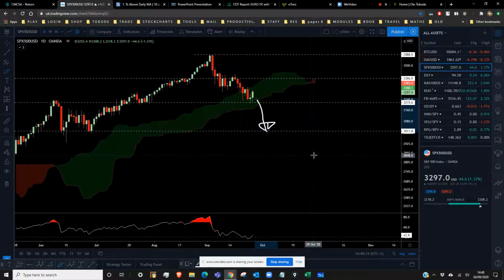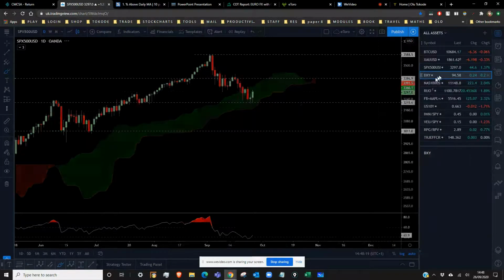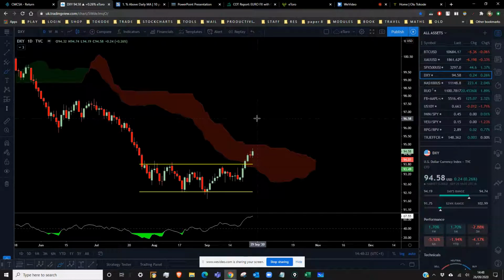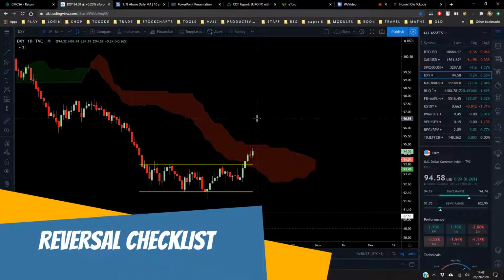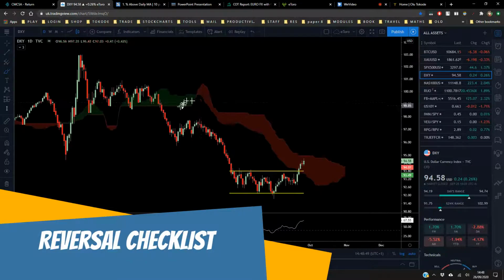Okay, now I want to go and take a look at the US dollar. So what I want to do here is prepare some checklists in order to monitor this new trend that could be in the beginning stages. It's not clear to me that this is a new trend or a reversal, but let's assume a new trend is about to begin. That is, we're having a reversal. Okay, let's assume the US dollar index has bottomed here on the 1st of September, and it's about to begin a reversal.